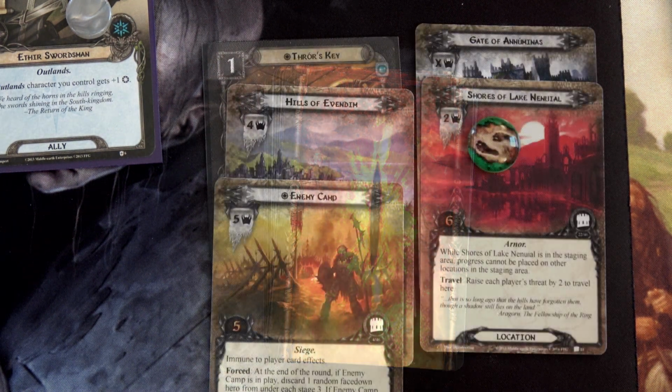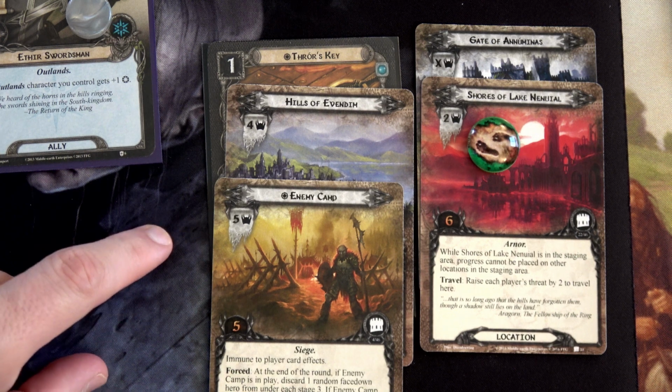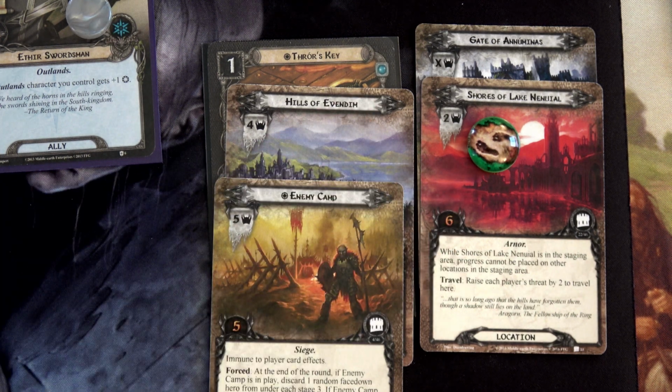In the staging area, we just have a boatload of locations. We've got 5, 6, 7, 8, 9, 10, 11, 12, 13. 13 to 26 means we placed 13 progress. So that will definitely take care of this city wall. We can't place any progress on the staging area.